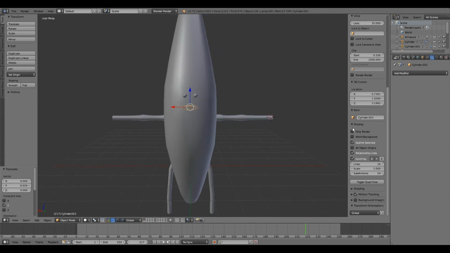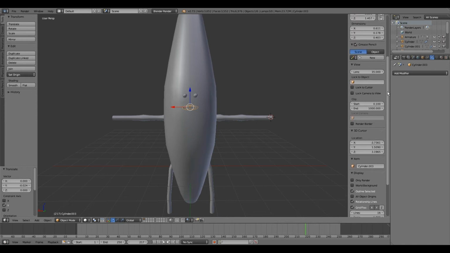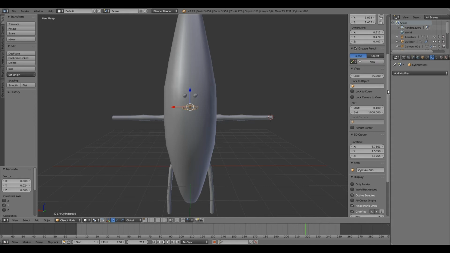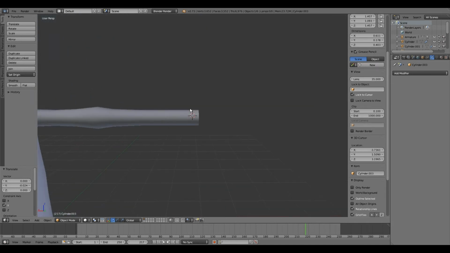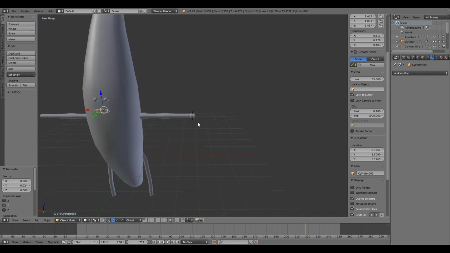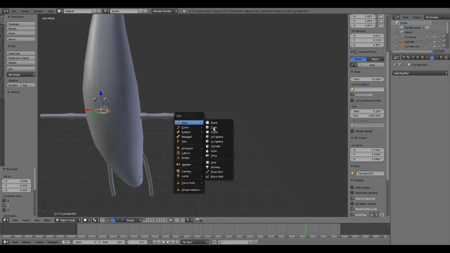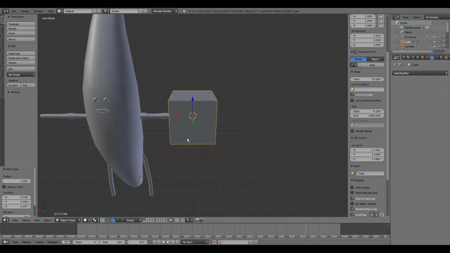So I'm going to move my cursor over there so I can use the ability to move my camera around the cursor when I'm building. There we go. Makes life a bit easier. So my hands are going to be cartoon hands, you know, big, chubby, funny little hands. I'm going to do this with a cube.